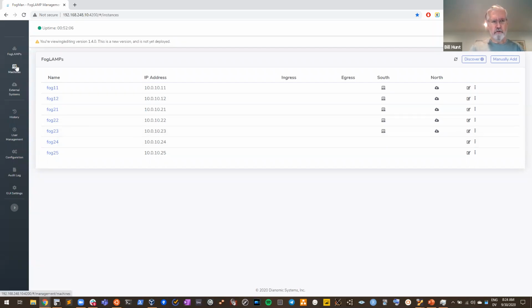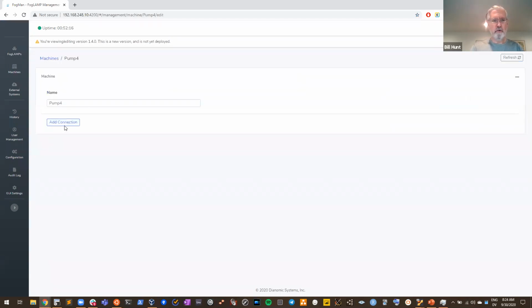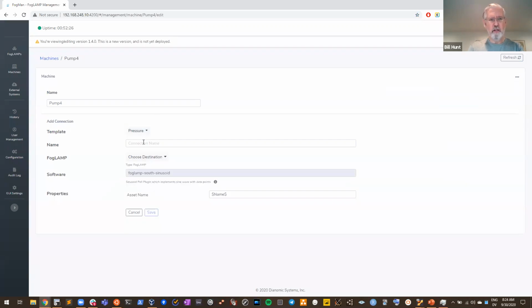So we can now go to the machines page, and for pump 4, which I created before, we can add a connection, and we'll use an existing template. We'll say we want to measure the pressure, and we'll say this is pump 4 pressure, and we'll send it to FogLAMP 24. It already knows that pressure is going to leverage the sinusoid plugin that was pre-set up in the template.